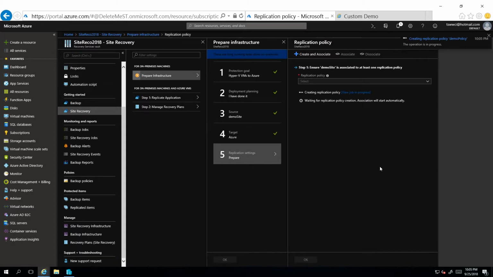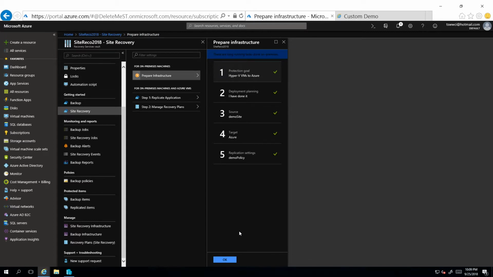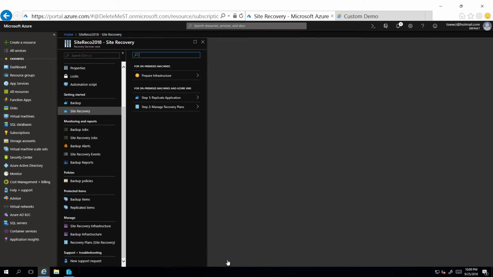That's going to create the policy, and it is going to link that policy to my demo site, which is the site that I'm using for, well, demonstration. I'm going to pause this so you're not watching the replication policy get created and linked, although now I've probably talked enough, it's almost done, but we'll hold off till it's done and I'll be right back. All right, so my replication policy, which I carefully crafted, has now been associated with my replication site, which contains my replication host. So that's all good news. Now my infrastructure is officially prepared.